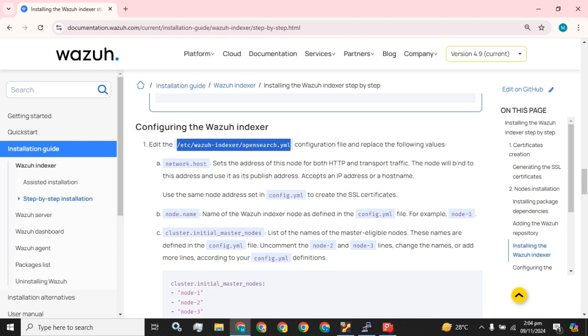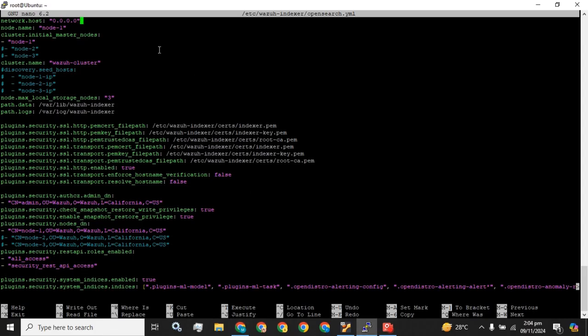The node will bind to the address and use it as its publish address, accepting an IP address or the host. Use the same node address set in the config.yml to create the SSL certificates. Because we have a single IP, single node, the same will be used everywhere. So there is no need to worry about it.